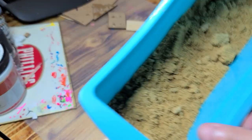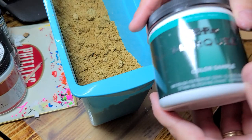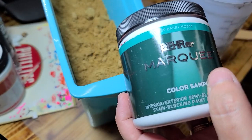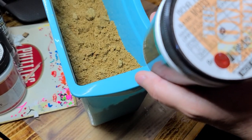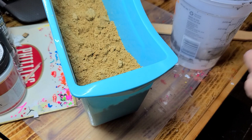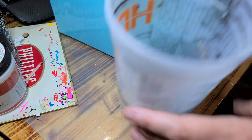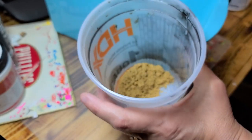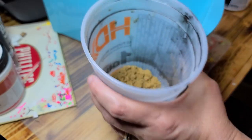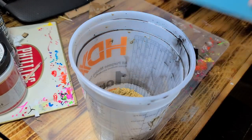This is MDF, and that's what I'll be using because that will be the base. The next thing I need to do is I have some sand. I've got some paint. It doesn't have to be Marquee. It can be any kind of paint, really. I just have this because it was one of the little samples that they had. So that's what I'm going to be using. Okay, so I'm going to put some of my sand in here, just like that.